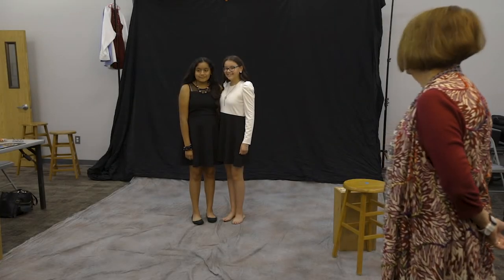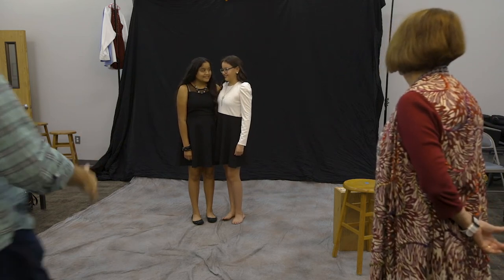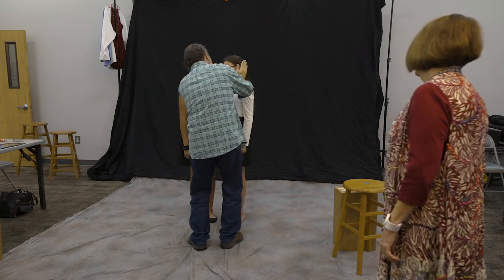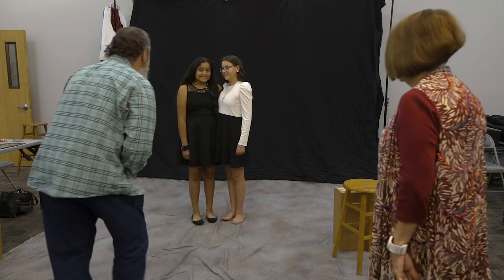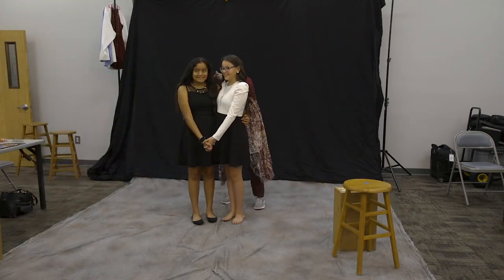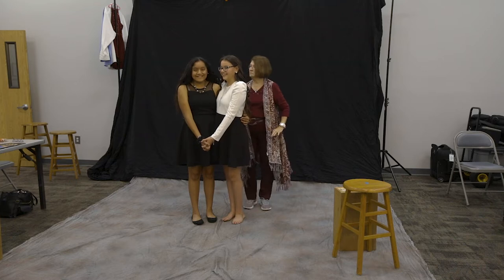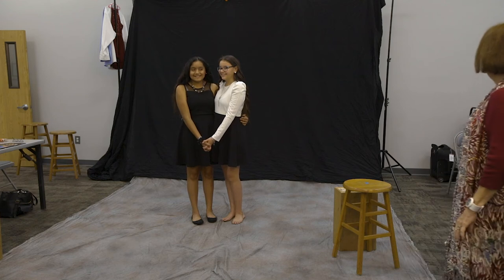All right, you guys, lean your heads in a little closer together. Yeah, just put your heads like each other. You're sisters. You're supposed to love each other, right? You're supposed to love one another? No. I fight with her all the time. Right here. Okay, guys. Y'all looking great, looking right here.